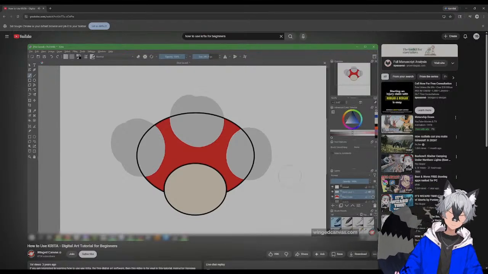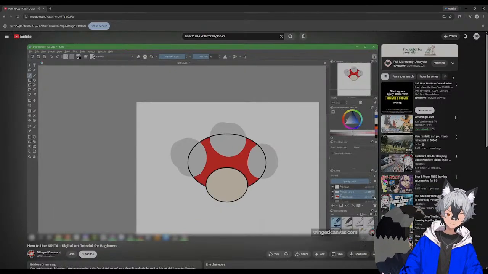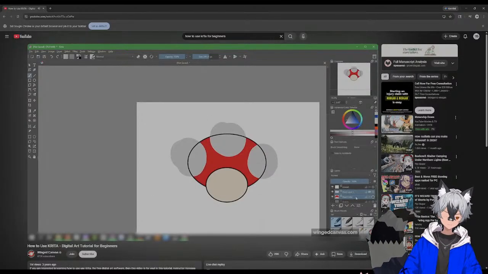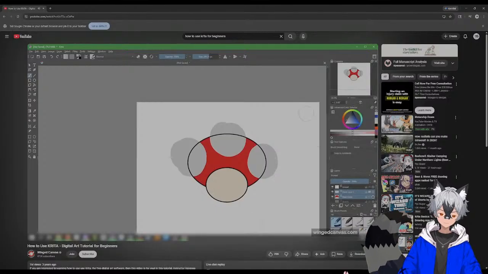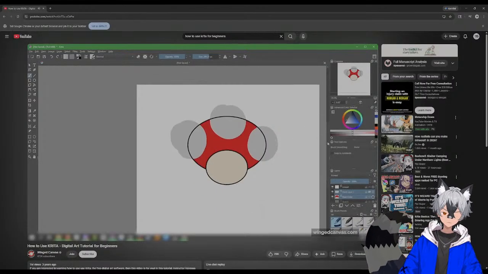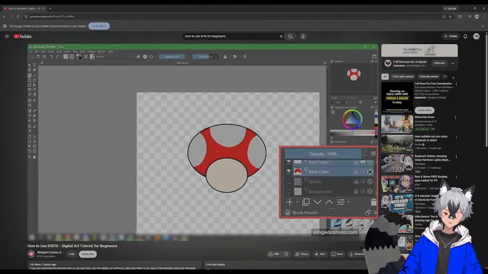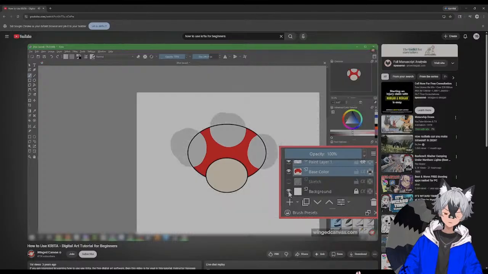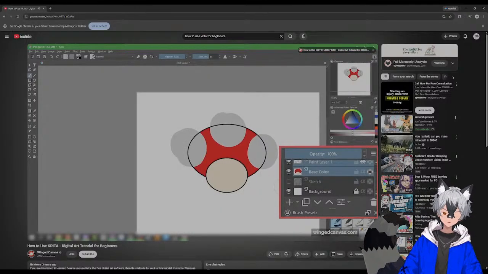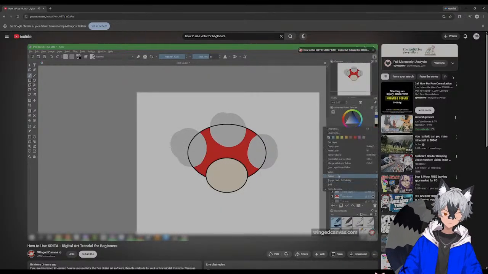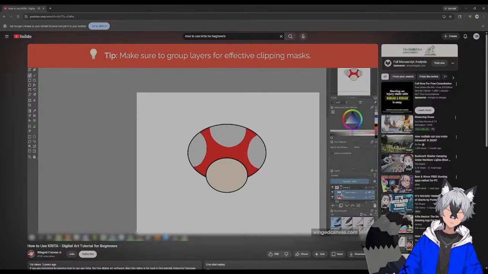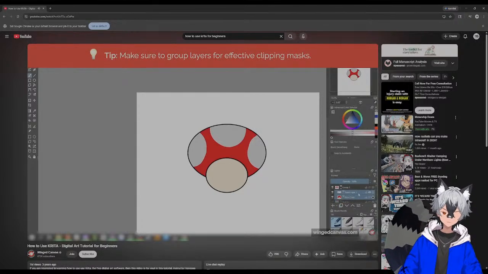It's called inherit alpha, and what it does is that, similar to the alpha lock, it will lock everything so that you can only affect what's already been painted. However, inherit alpha will read the entire canvas's colors, including the white background, as something you've already laid down, which is why your gray color will affect it. So if I went to the background layer and turned it off, you'll notice that it clips perfectly because it's reading the background color as an actual color as well. The way we get around this is by grouping these layers together so that it will only read whatever is in the group as a color to clip to.